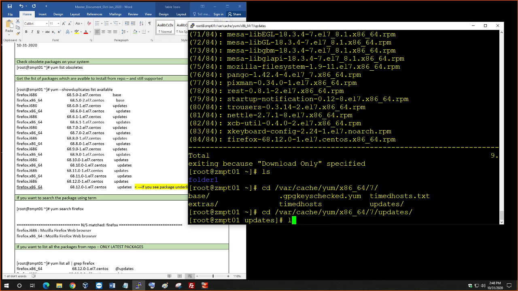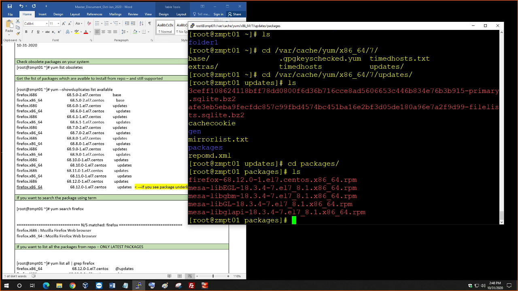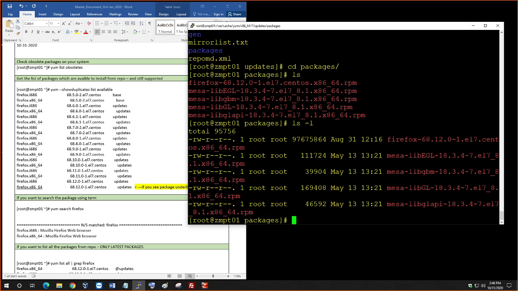Okay, and then let me go into there. Yeah, it goes into the packages directory. Okay, here's the one we downloaded. If you do ls -l, you could see the date stamp on it.